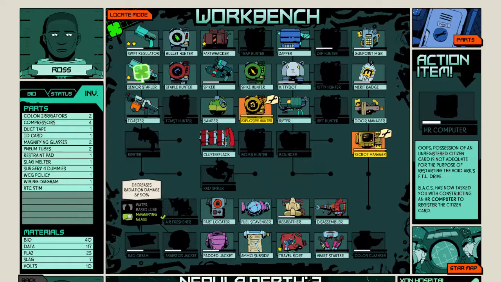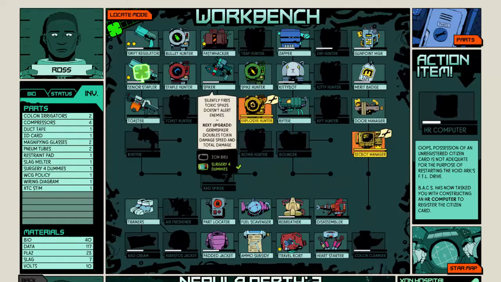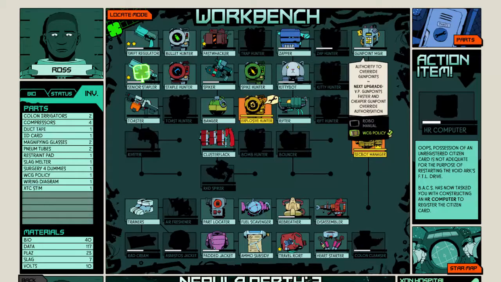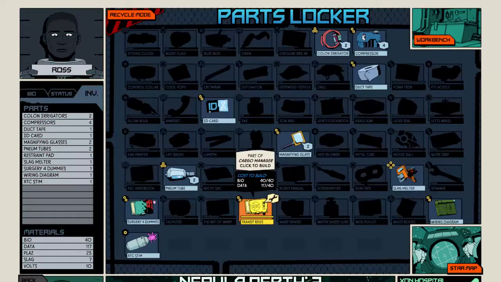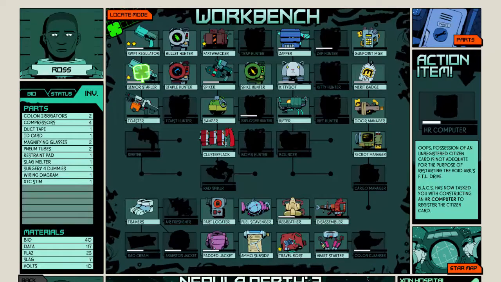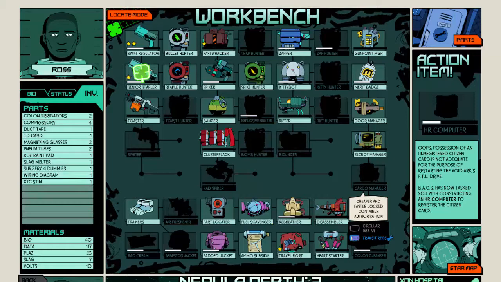So, it might be a good idea to look into this. And should we just make this thing? Do we need it for anything else? Yeah, to upgrade the storage over gunpoints. Was faster, cheaper gunpoint over authorization. Let's get this first. I think we can make transit rigs, part of the cargo manager. Cheaper and faster locked container author. You know.